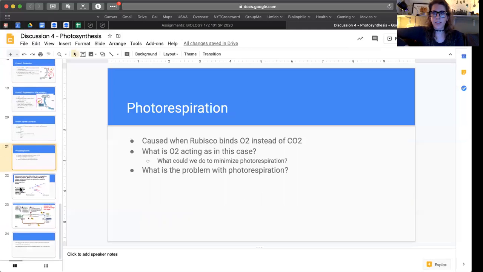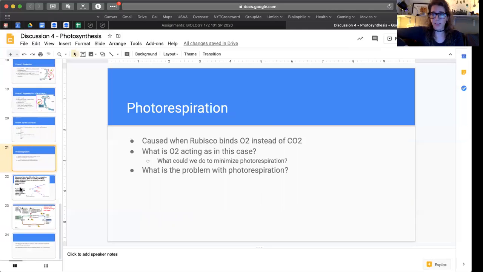An important thing to note is that photorespiration can also occur in the Calvin cycle. It's not ideal, but Rubisco, the enzyme that we remember from phase 1, is able to accept either oxygen or carbon dioxide as a substrate. So we remember when we were talking about the Calvin cycle, we want it to accept carbon dioxide, its input, so that it can form our product of interest, but it can also accept oxygen. So in this case, oxygen is acting as a competitive inhibitor because it's able to bind to the active site of the same substrate as CO2. And it's an inhibitor because it's inhibiting the amount of the reaction that we actually want, which is the CO2.